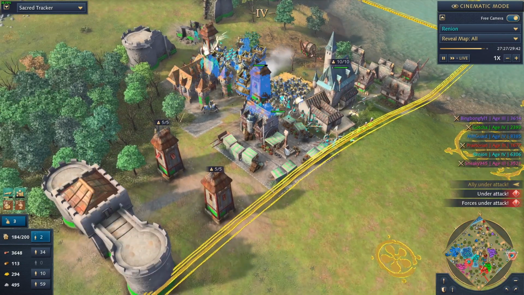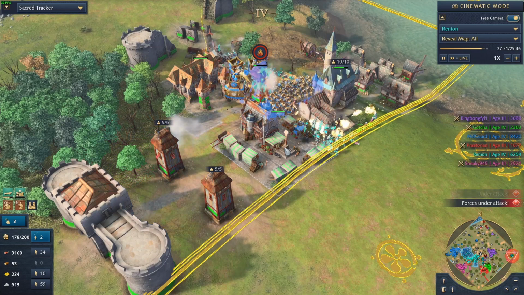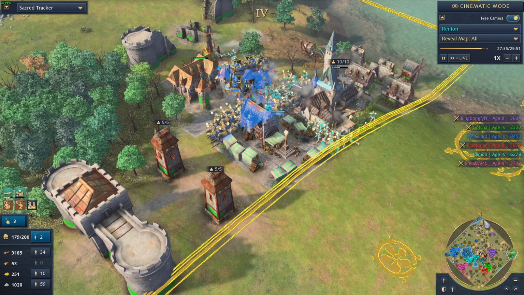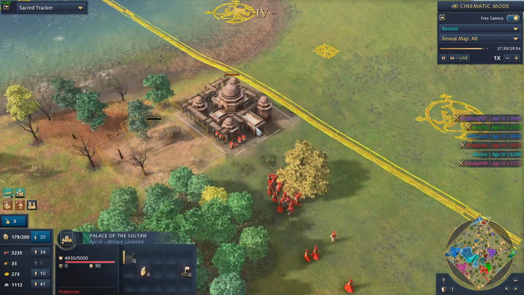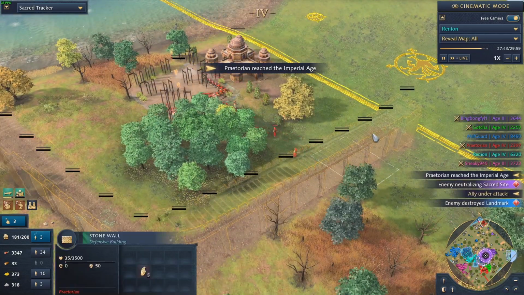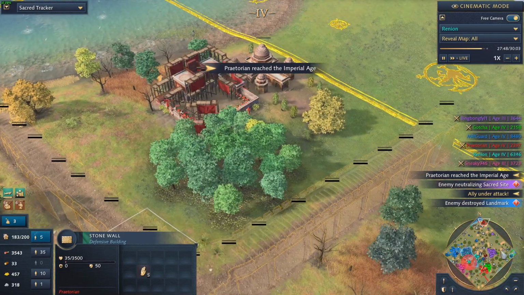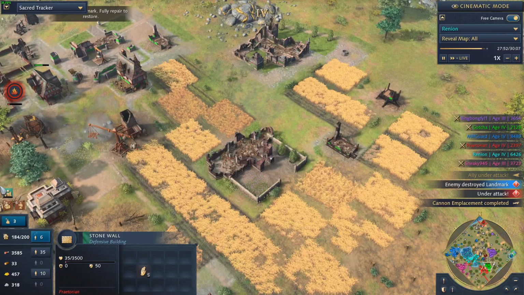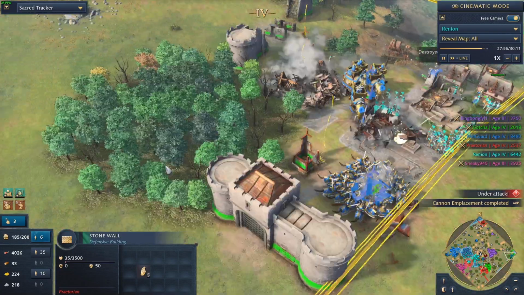And it looks like Gotcha's final base here is compromised. Final landmark is about to go down. Can Praetorian finish constructing the Palace of the Sultan in time? Yes, he does. He appears to do it. Bingo. They're still in the game. Walls will be going up. This is a desperate defense. They are doing everything they possibly can to stay alive. Gotcha is indefinitely out of this.